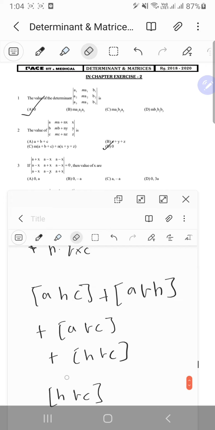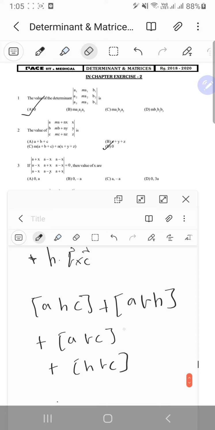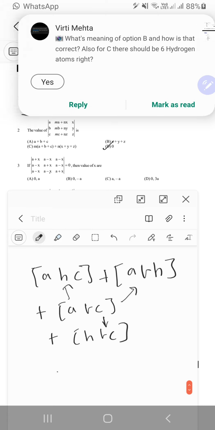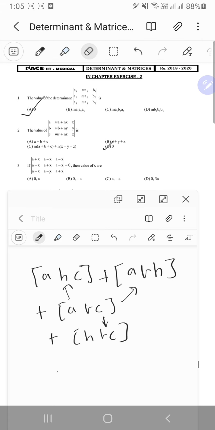Oh wait, so this is actually nice. This is not bad, not bad. So you see a b c over there. Instead of b, put h over there. Instead of a, put h over there. Instead of c, put h over there. So you can go from this to these three things by replacing a, b, c by h. So that's a nice identity. So we can use that to simplify a lot of things, right?